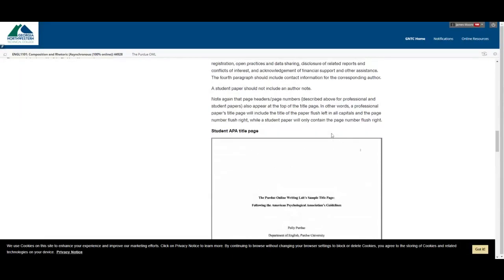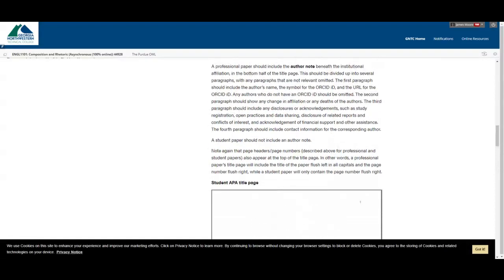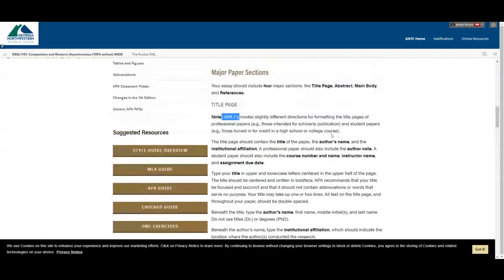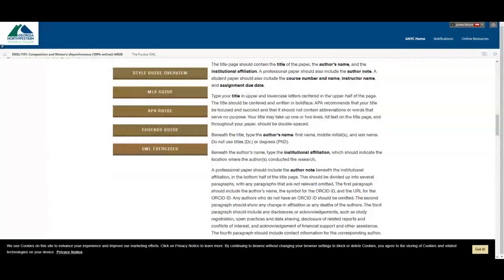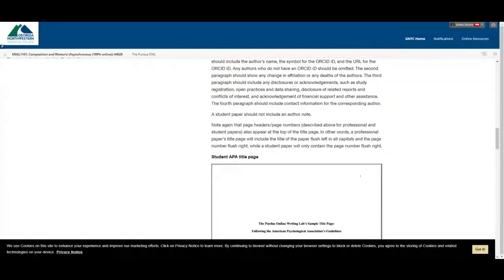Here's the thing. Last semester it said in APA 7 that student papers don't require an abstract. And I'm not seeing that this time. But I'm going to stick with it for this paper anyway.